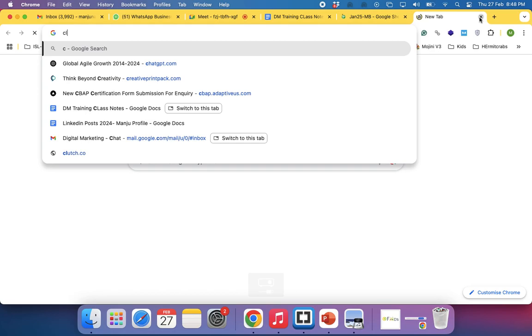Yes. So CPL you will be able to calculate. CPL is very easy on Google Ads platform itself. It will be available even if you are not tracking it. CPL equal to 50,000 divided by 156. The CPL is 320 rupees. Clear?